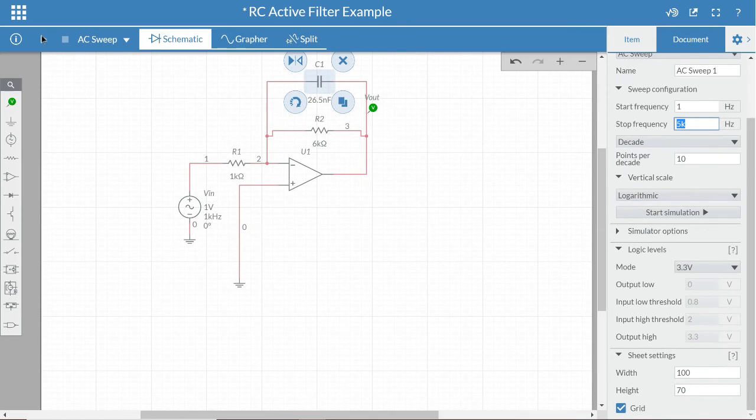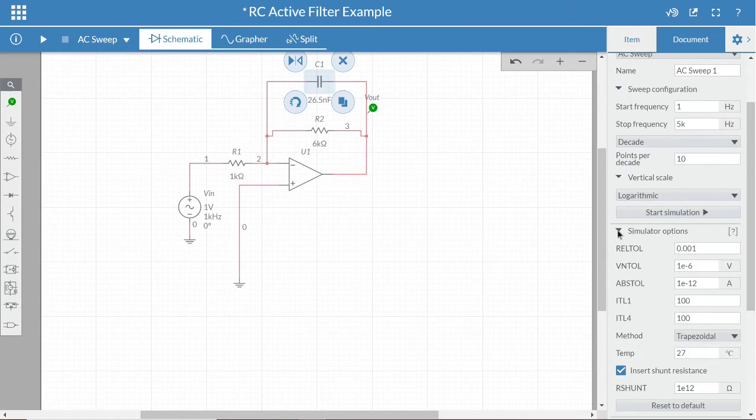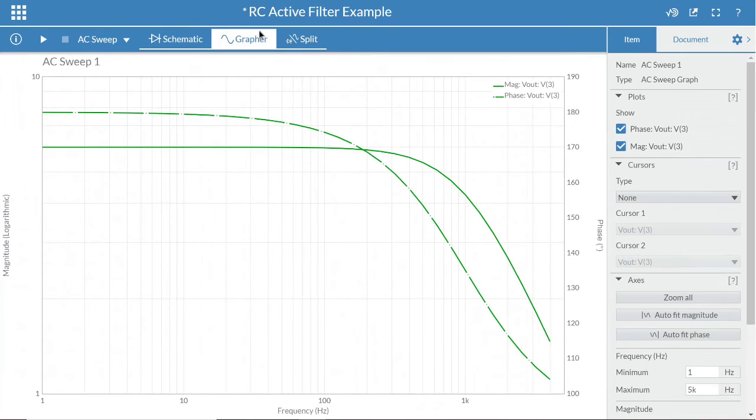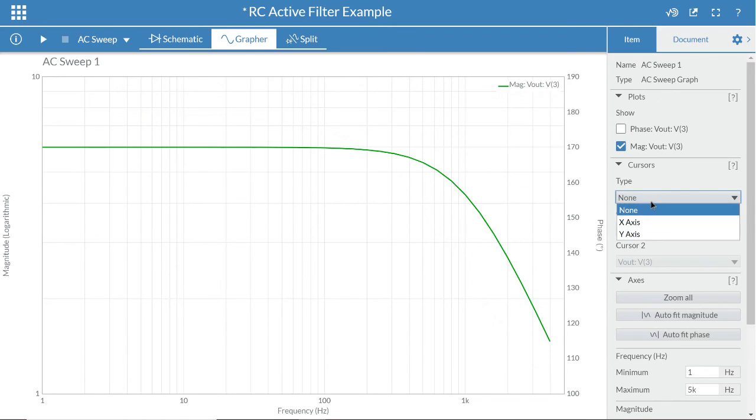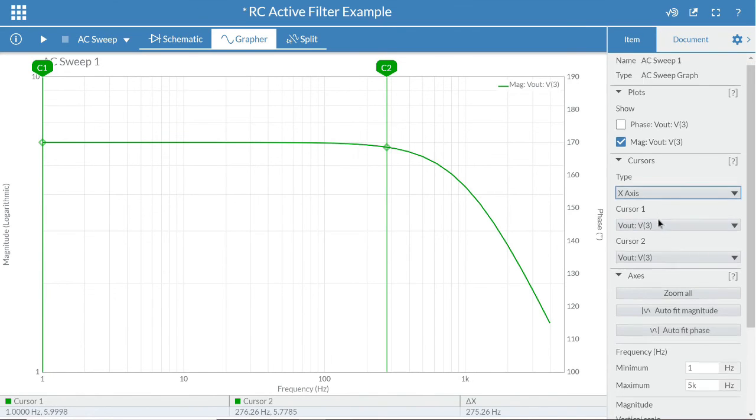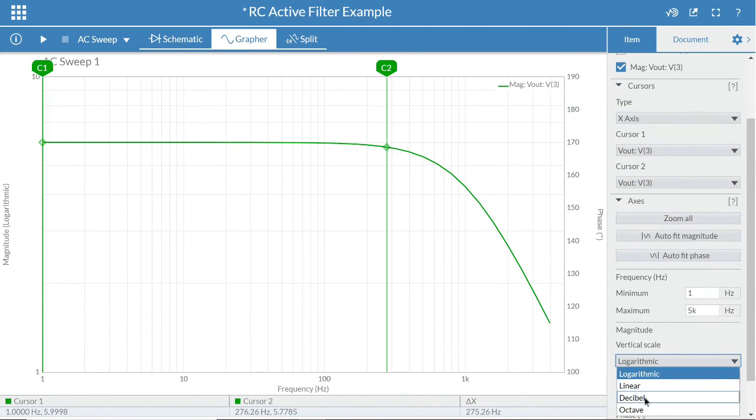Next, you can always change the vertical scale right away, or you can simply run the simulation and then do the settings later on. What I will do first is I will hide the phase. This way I will only plot the magnitude and examine it. Next, I will place a cursor at the x-axis and then place one of the cursors at the maximum value. Make sure that it reads the maximum. Now it's in linear scale, so it's almost 6 volts, which is true because my Vn is 1 volt, so it makes sense since I have a gain of 6, so V out is 6.